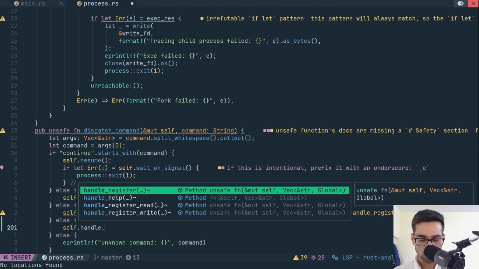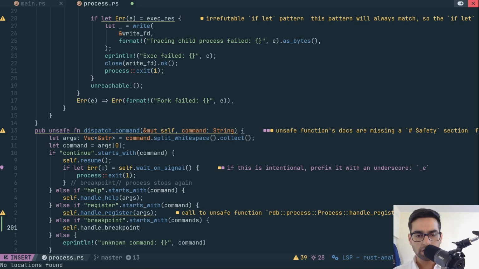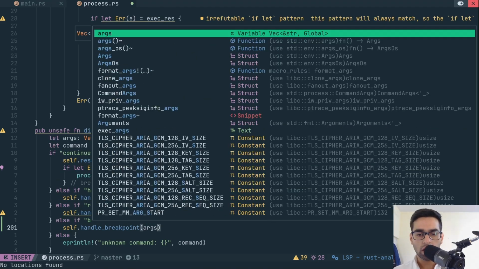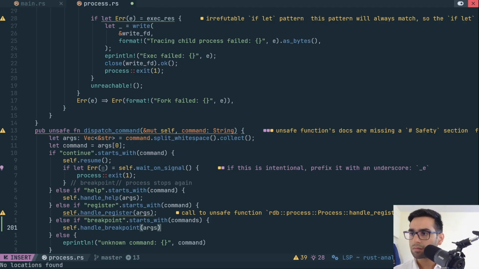We don't have it right now, so breakpoint, and we will pass it the args, self dot handle breakpoint. Handle breakpoint. All right, so we need to create this function.